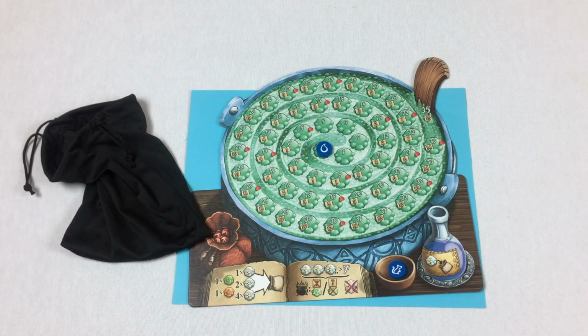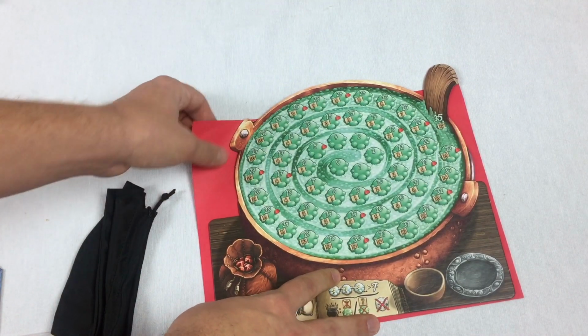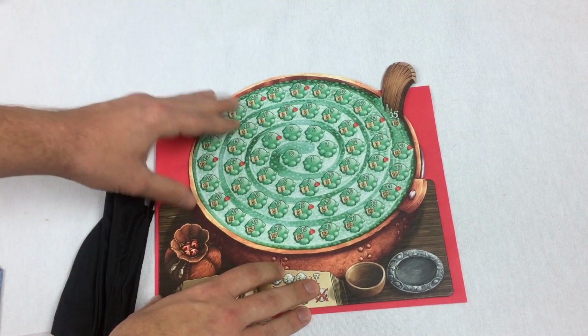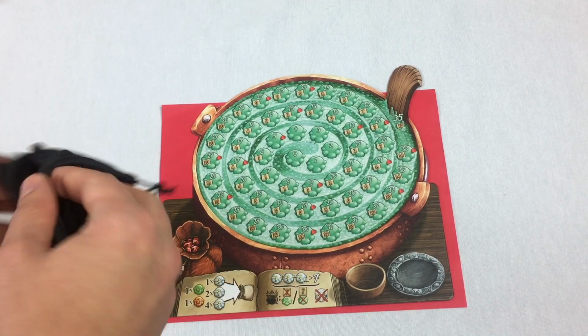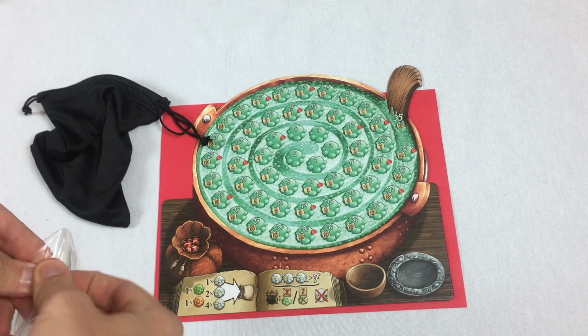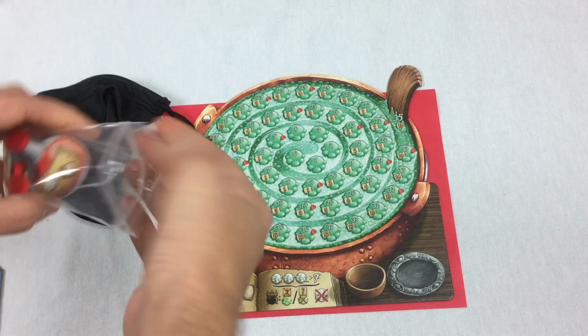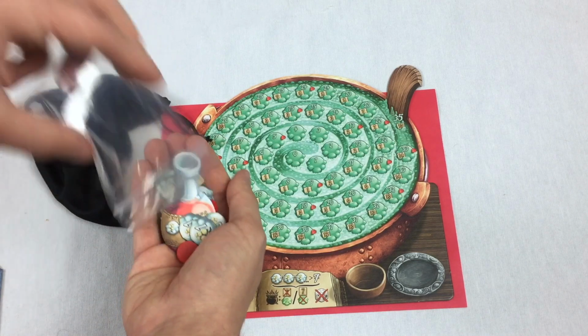Let's go do the same thing for the red player. All right, as per usual, here we're going to flip this over, put it on the red one, just to really emphasize that this is the red player, so it's plain as day. Is that a saying? And then out of this bag, oh, come on, open bag. Oh, I didn't want to rip it. Okay, we've got all of these tokens.